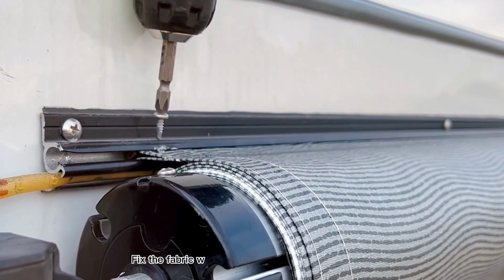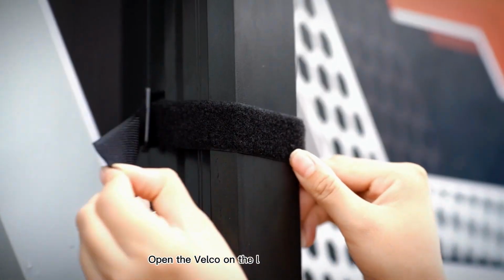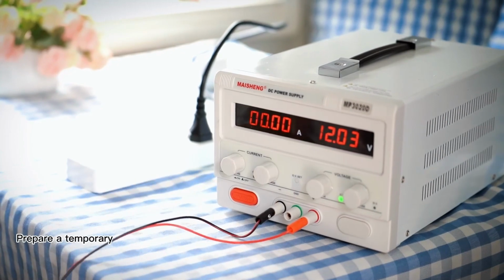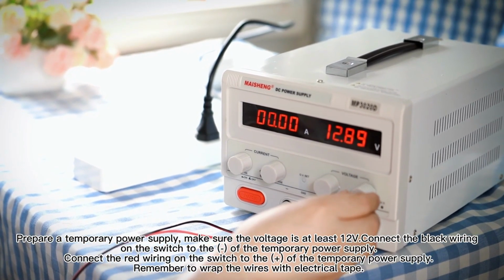Fix the fabric with 54.2x13.5 self-tapping screws. Open the Velcro on the left and right arms. Prepare a temporary power supply. Make sure the voltage is at least 12 V.